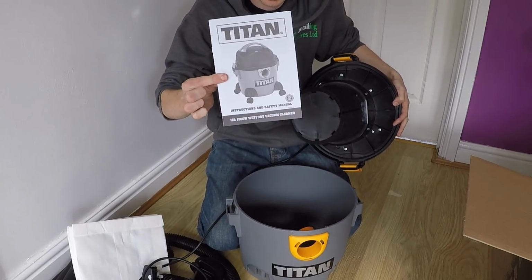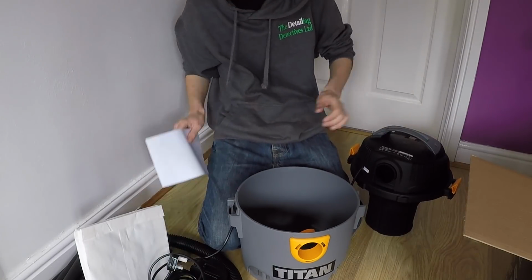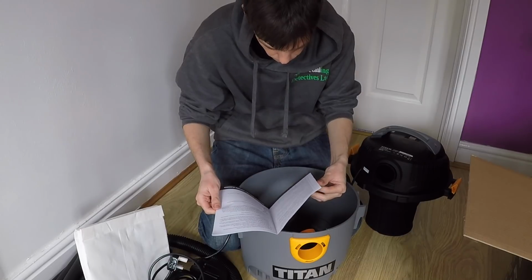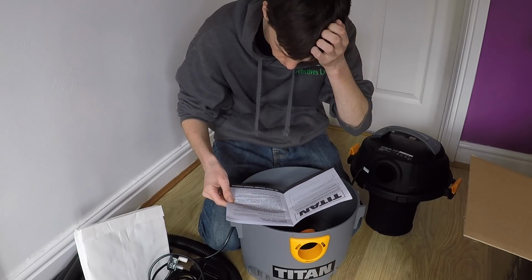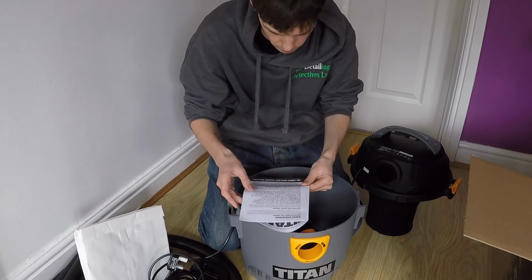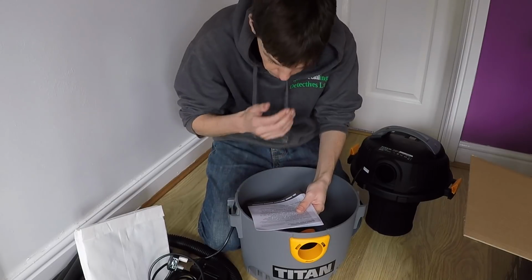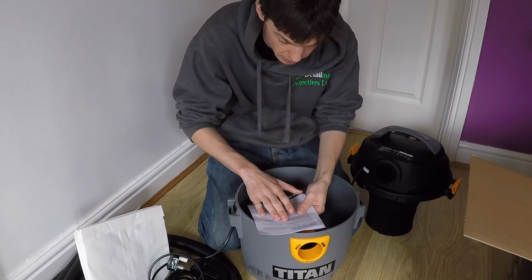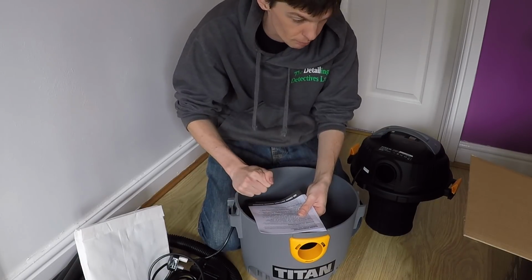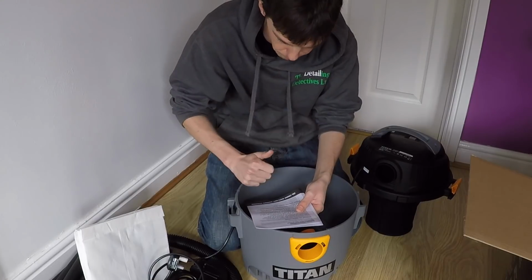And the instructions. Let's have a look and see what the instructions say. Safety instructions. Unpacking the vacuum cleaner. When you open the packaging, make sure the vacuum cleaner is not damaged. Well, not damaged it so far. Remove the vacuum cleaner from its packaging. Verify that the standard accessories are included. Well, I've gone through and looked on the edge of the box, and everything that it says on there looks to have been included. So, thumbs up there.